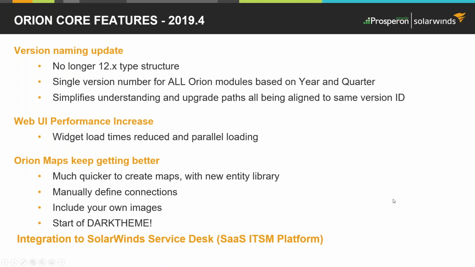Absolutely. Orion Maps. This has been an iterative process whereby what they're referring to as Orion Mapping version 2 was slowly introduced in 2019.2 and enhanced in this version. I'm not going to say legacy because it's absolutely still there and still usable, but the Network Atlas method of creating maps is getting to the point where you can really look at replacing the way you do your map presentations. So we will have a look at that. And for any SolarWinds people on the session or seeing this in the future, we're all excited to see the start of dark theme appearing, which I'll show you in a moment.